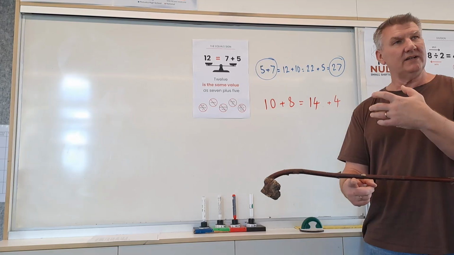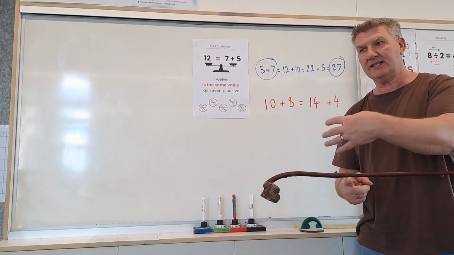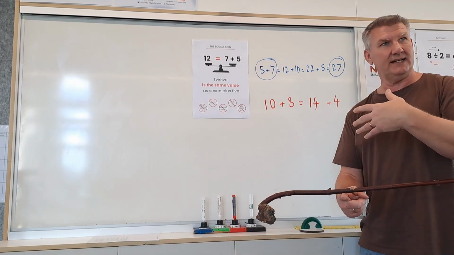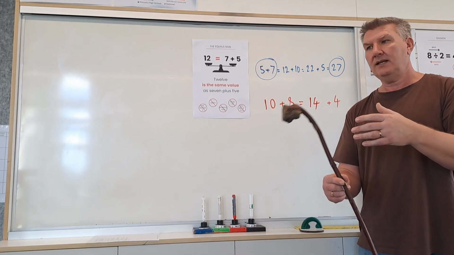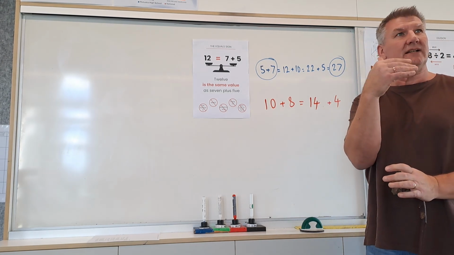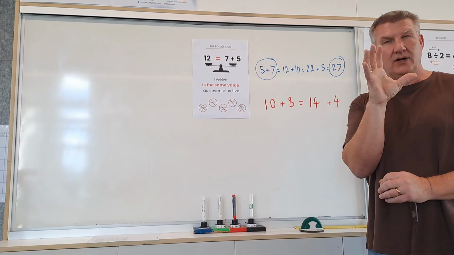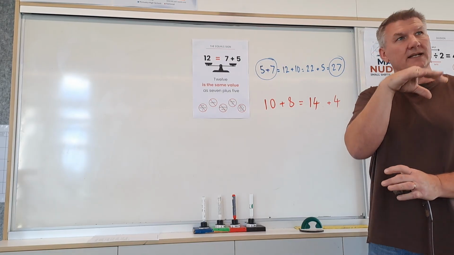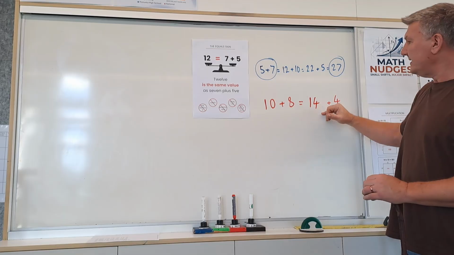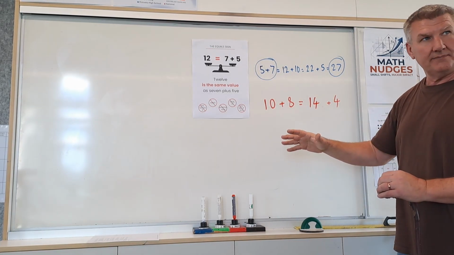Balance can be confusing, the student said. They don't actually see the idea of balance as a phrase to describe what's happening as being connected to the value of the left and the right hand side, and they get confused. And I've often seen students that will talk about balance, and we're trying to do algebra in year 11 and year 12, and they're unaware of the language connection, the whole complete concept they're trying to work with. So we're talking about two pieces of maths, different in appearance, but the value is the same.